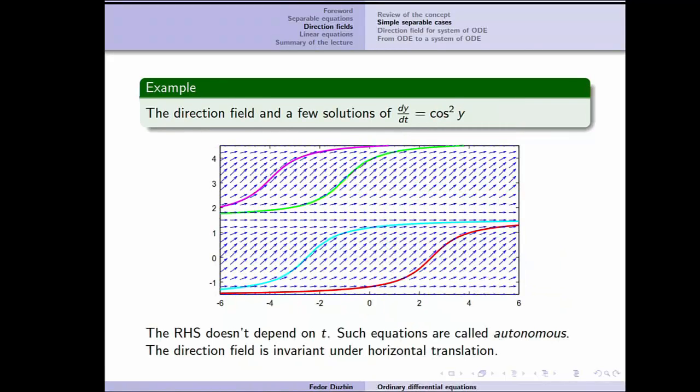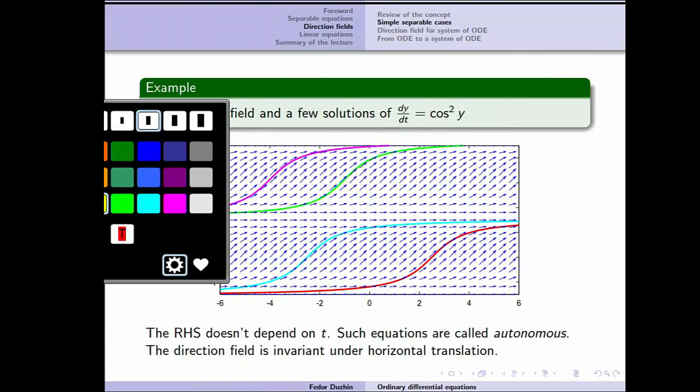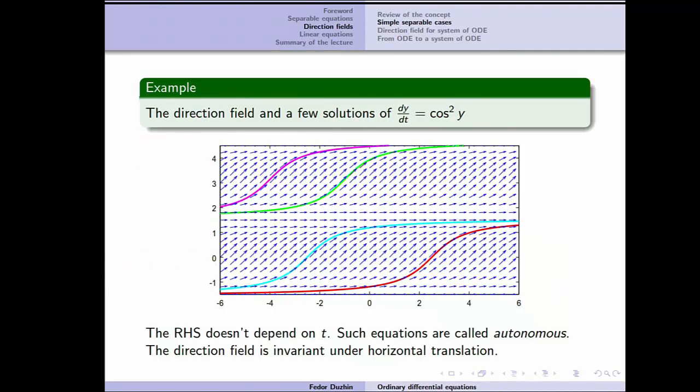And of course, in the same way, if the right-hand side of our differential equation does not have a t, then instead along every horizontal line, for example here, if you look at this line, y equals 1.5, I guess, all the arrows are equal to each other. Or along the line y equals 4, all the arrows are equal to each other, and so on. So along every horizontal line, all the arrows are equal to each other.